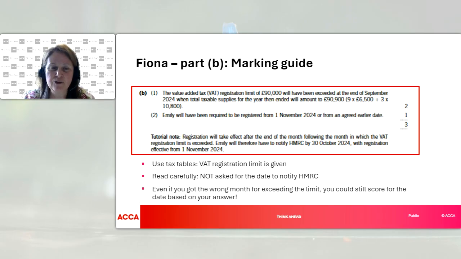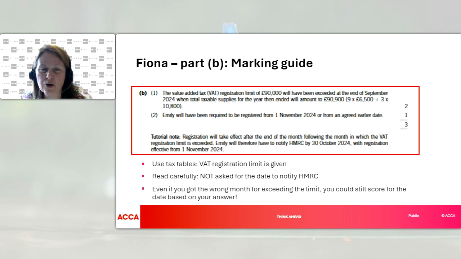So just be careful, read the requirement. You're not being asked when to notify HMRC, you're being asked when the registration becomes effective. And the good thing in this exam is that if you're wrong, but you're then consistently wrong, you can still get own figure rule marks.